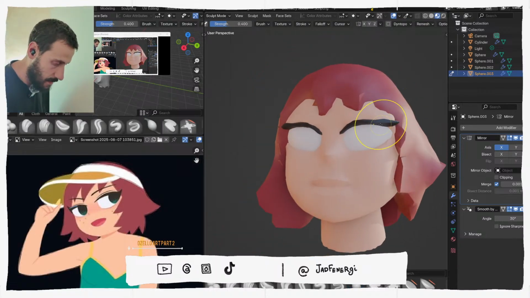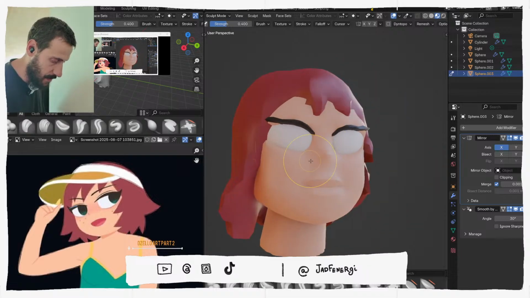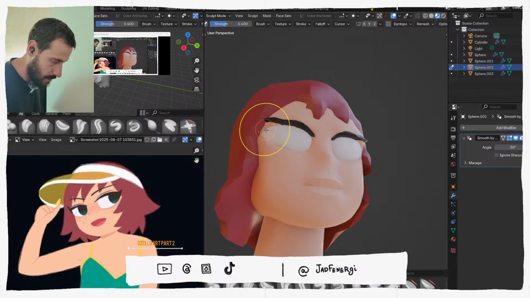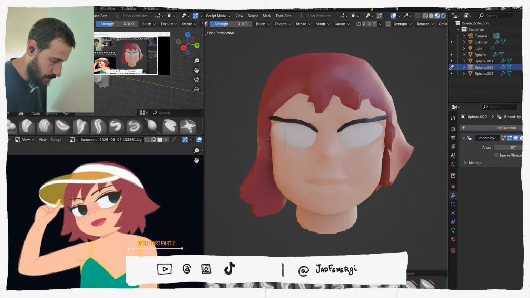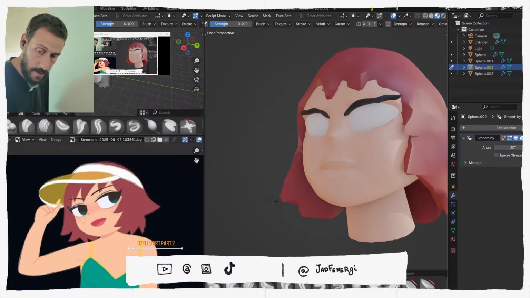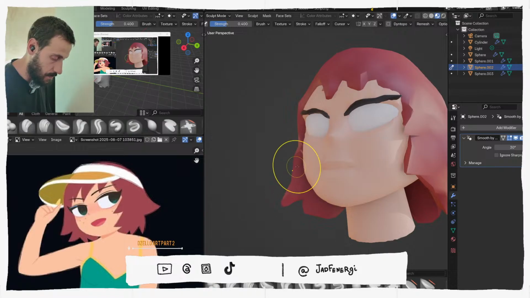Okay. Let's keep moving, keep working. A little bit less yapping, a bit more working. It's important not to have the hair in the eyeball itself.